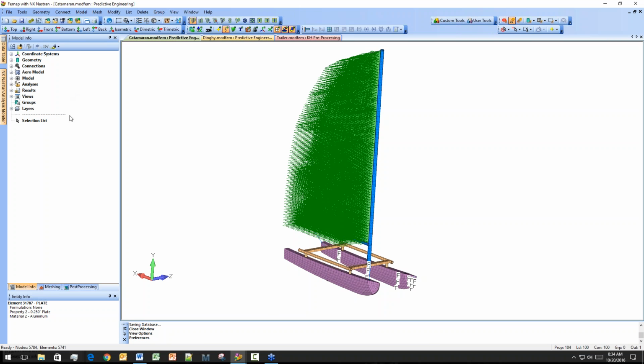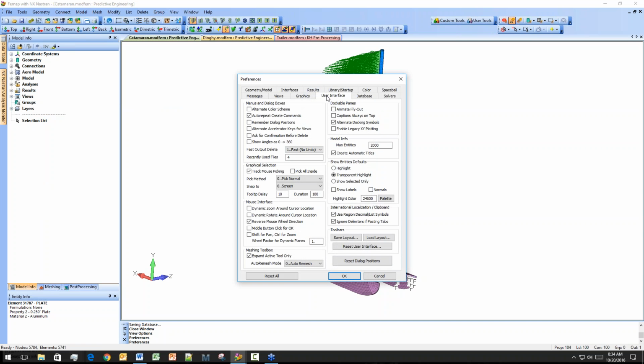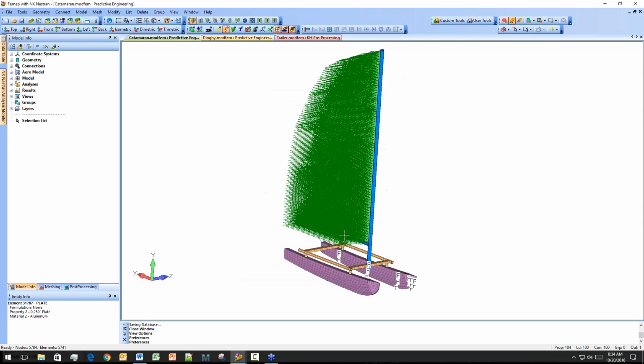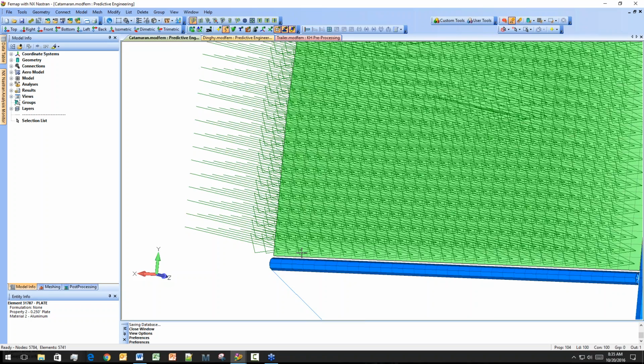Before we get into the analysis tools that they've added, one of the user interface options that's really helpful in navigating your model is, instead of going up here and choosing your view center and your rotation center as you're moving around your model, which can be kind of tedious if you've got a large awkward shaped model, they added this new feature up here in File Preferences. And then if you go to the User Interface tab, there's Zoom around cursor location and Rotate around cursor location. And this is helpful because instead of having to manually set your zoom and rotation center, wherever your cursor is, that's where it's going to zoom and rotate about.